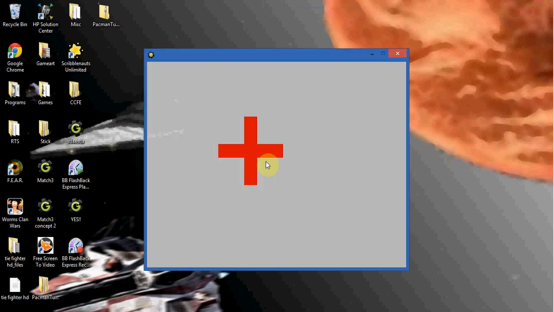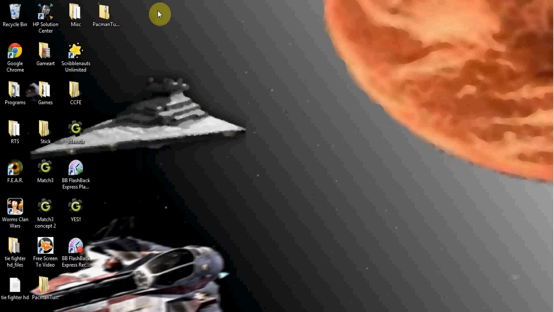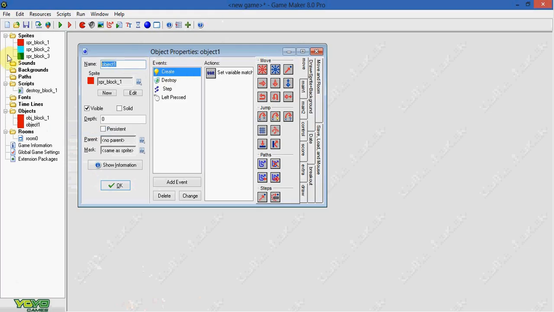It is checking the instance nearest, so it's checking this one, checking if it's block 1, or no, it's storing the variable block 1. Then if it is block 1, it's destroying it, and it's destroying the one that was clicked. And then when this is destroyed, it's checking the object above it, see if it's block 1 and destroying it, and vice versa. So bang, boom, destroy, duplicate, obj block 2.